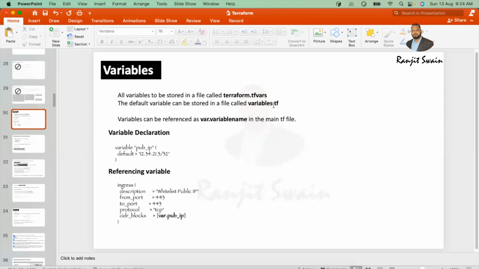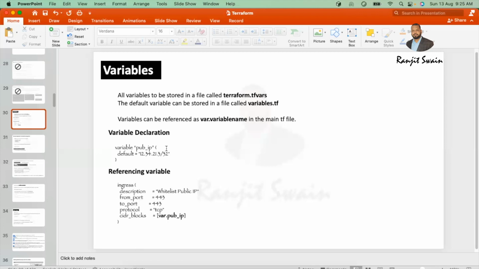As I said, all the variables in Terraform you put in a file named terraform.tfvars, or the extension should be .tfvars, and the default variables should be kept in variables.tf or vars.tf. Variables can be referenced as var.variable_name in the main .tf file.